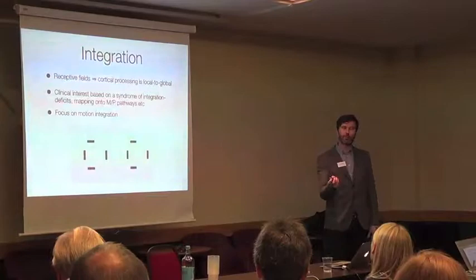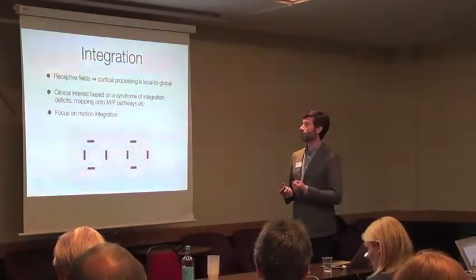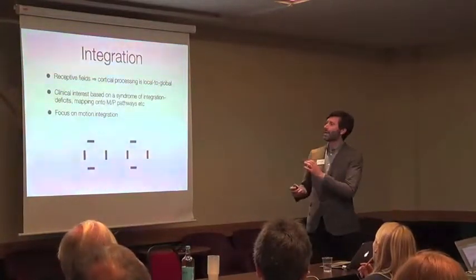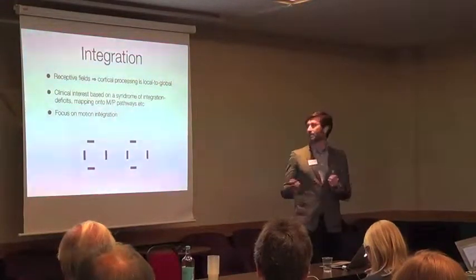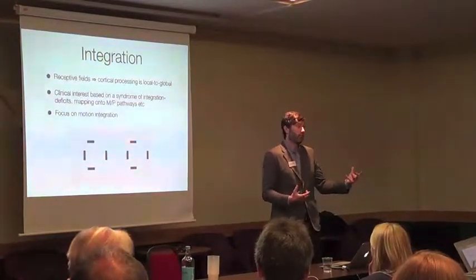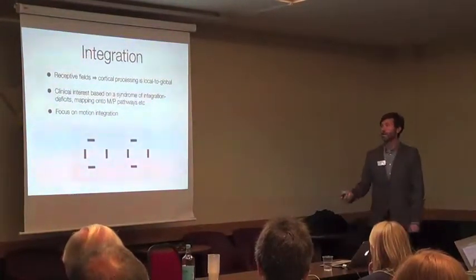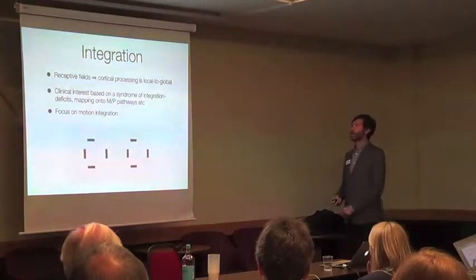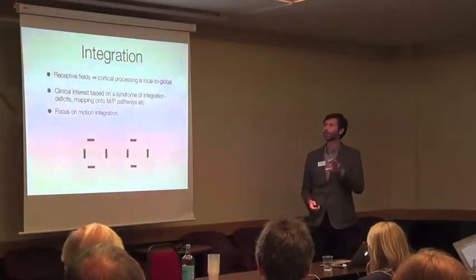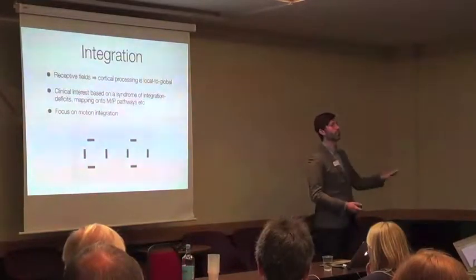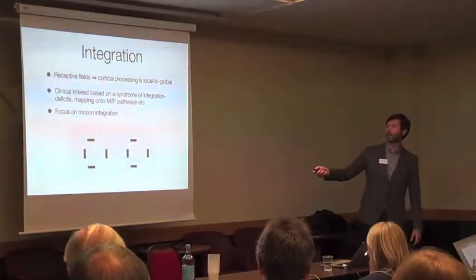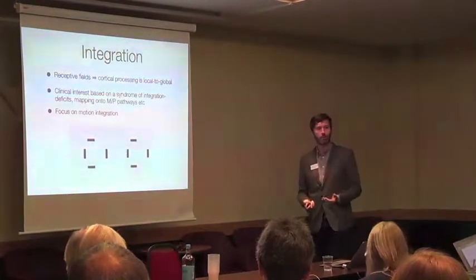That's what I'm going to say about the low level stuff. I want to move on to integration and how these kinds of paradigms can be applied to look at other things. We know that neurons in the primary visual cortex, everywhere in the visual stream, have receptive fields. It's a part of the space that they care about and they're going to respond to. That means that all cortical processing in some way must be to do with a process we just call local to global integration - about how you put that stuff together to form useful percepts, useful information in the world. There's a reasonable amount of clinical interest in this area. Broadly speaking, it's because these visual integration deficits can be mapped onto syndromes or broader integration deficits. I'm thinking about things like schizophrenia. There's also this tempting idea of mapping things onto magno-parvo pathways, so people have thought a lot about motion.